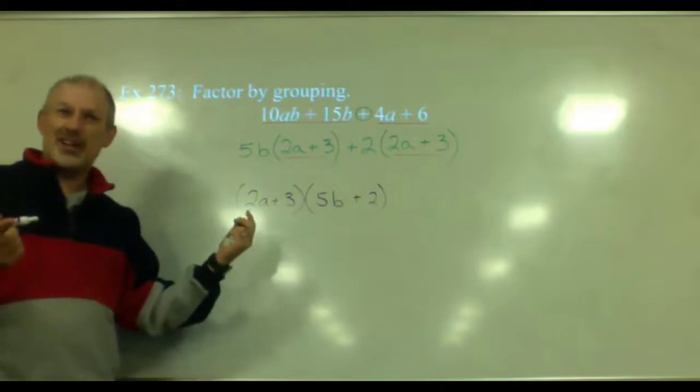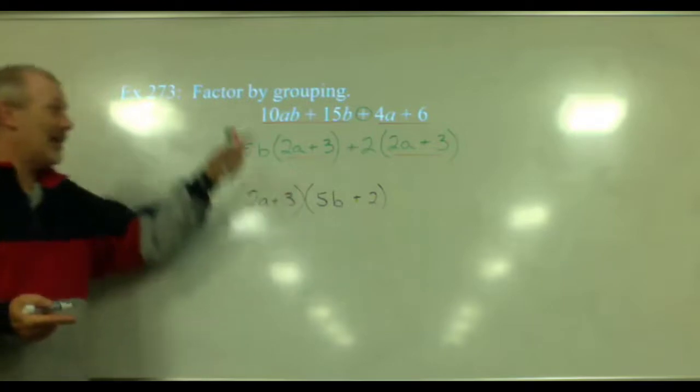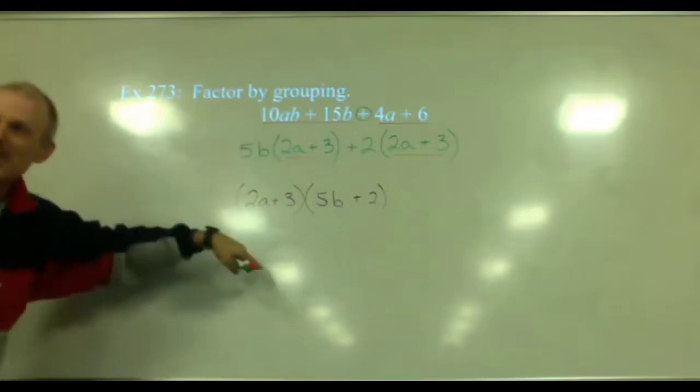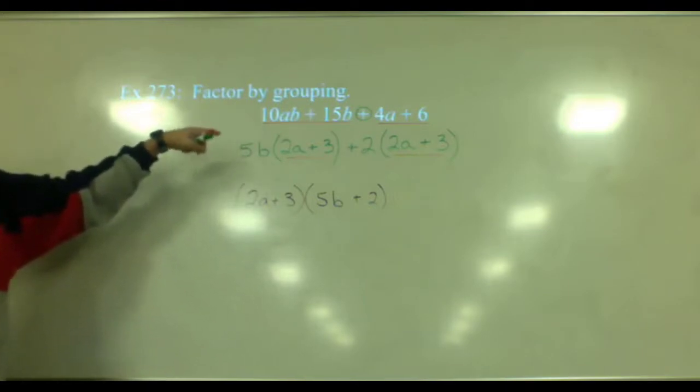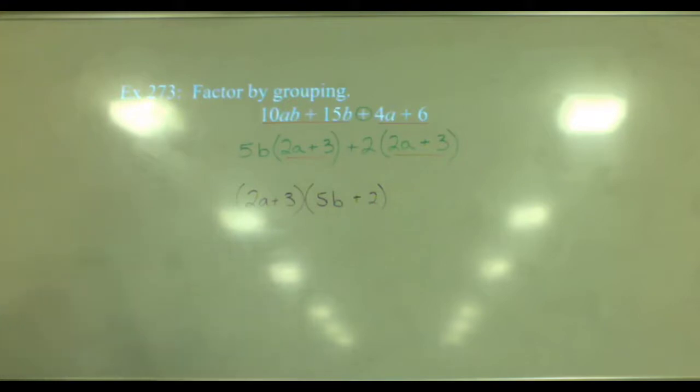Again, if you wanted to check it, you could multiply this back out. And if you multiply this back out, you would get back to what you started with, as long as you do it correctly. And as long as we did this part correctly. Pretty sure we did though. So we're not going to check it right now. Okay.